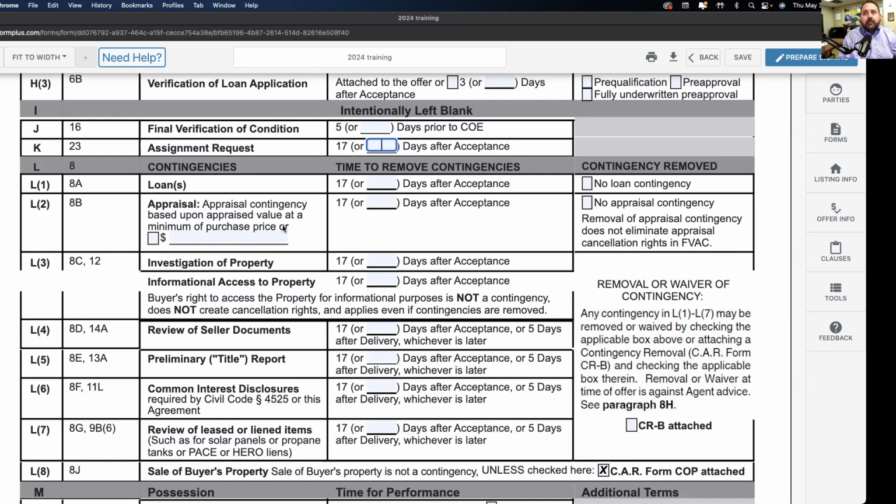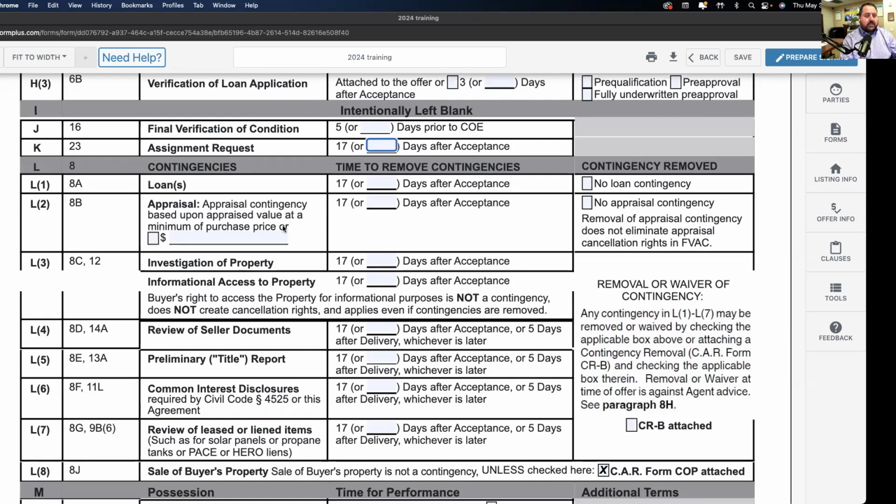We know what a property has to appraise. We know it has to appraise if there's a loan involved. And if there's no appraisal contingency, that doesn't mean there's no appraisal. It's still going to be the issues. I understand that contractually, by no appraisal contingency, I'm going to pay the difference between appraised value and the offer price. But most listing agents don't take the extra step to show me the extra proof of funds to pay that difference.